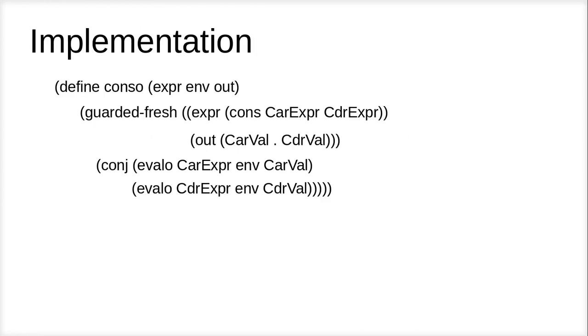So what is Guarded Fresh actually doing? Let me preface this by saying that there is a large space of possible heuristics, both automatic and under programmer control, that this dependency information enables. I'm really just starting to explore this space, so what I'll describe here is the collection of heuristics that I've found so far to be the most helpful in program synthesis, and that I've tested in the evaluation section. So that said, consider the conso relation, which is a subrelation of evalo that synthesizes cons expressions.